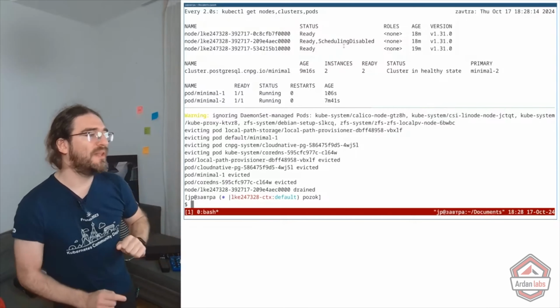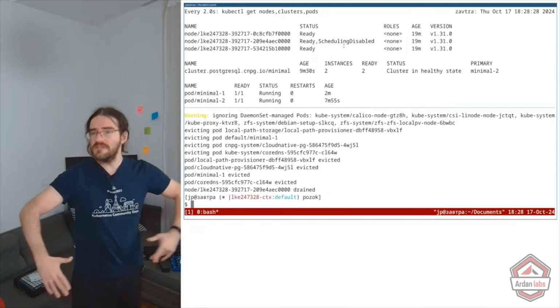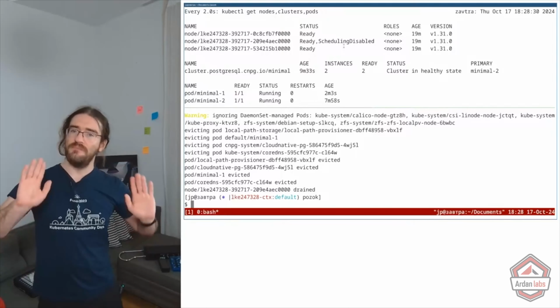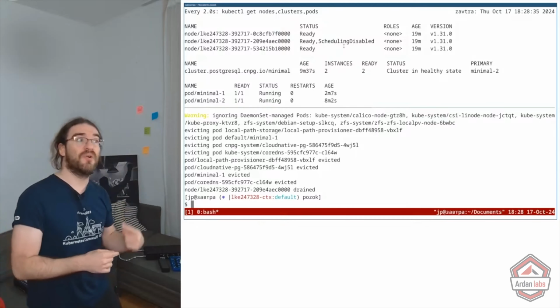Normally, if I had been a little bit faster, because I had to do it in two steps, it would have told us something like not evicting pod default minimal1 because it's protected by a PDB, so I'm not touching it for now. And it would have gone on evicting the other ones, and then it would have tried again.